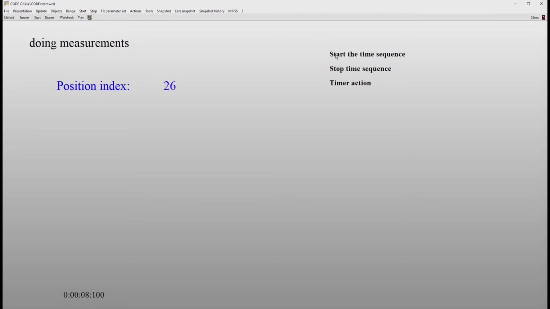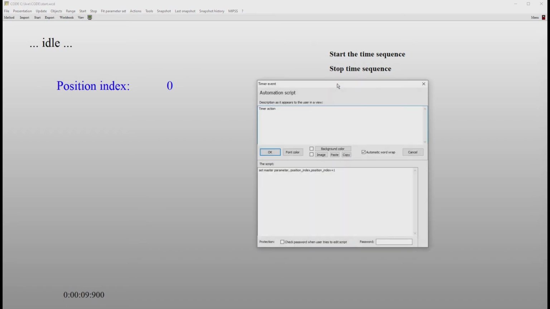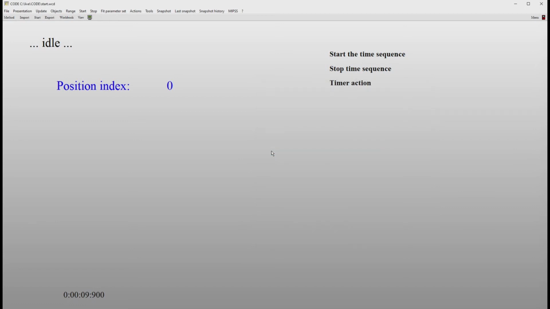So if we arrive at 32, actually it's 0. So the timer action increases the index by 1, and actually we could, yeah, let's test that in a moment. Now we need another mechanism. Actually, I want to generate optical spectra. So we need to be able to store the optical spectra automatically, but first we need to create some.